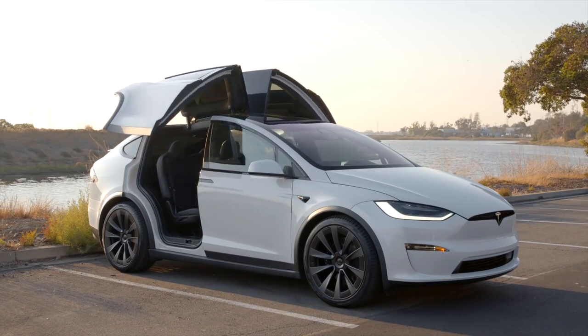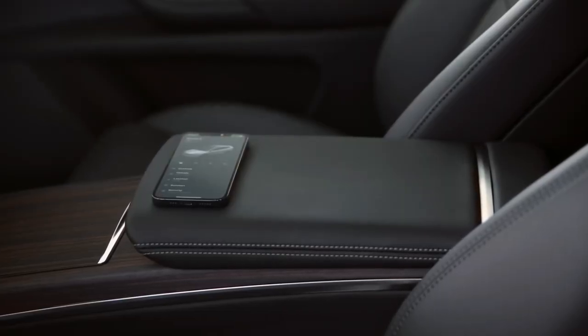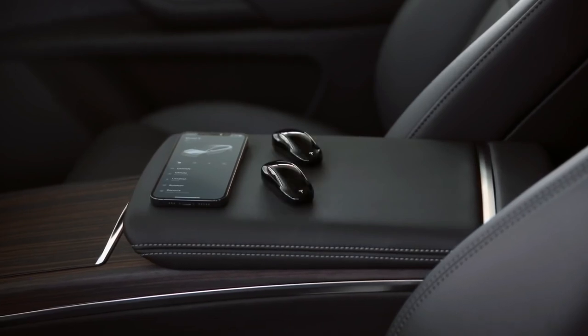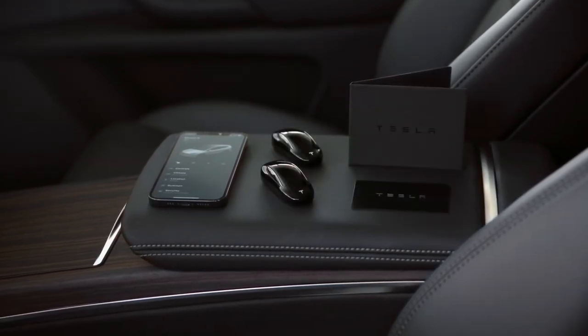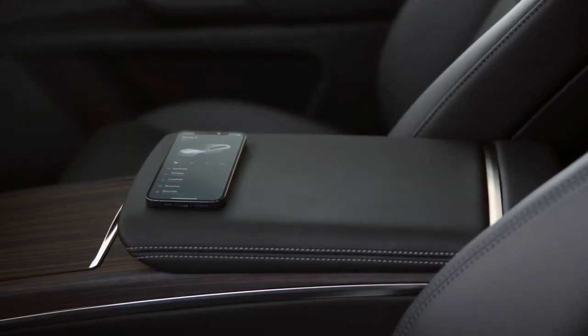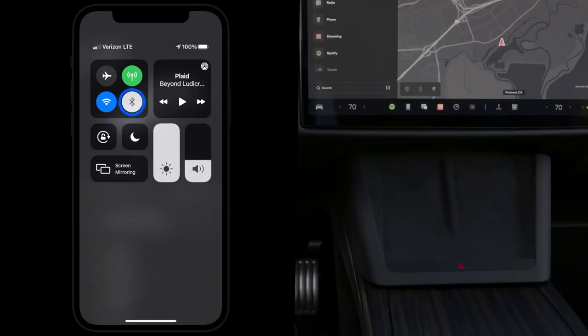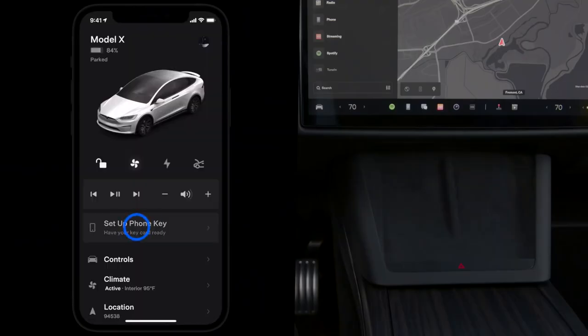Your car is compatible with three different types of keys: phone key, which turns your phone into a car key, key fobs and backup key cards, which you should keep with you when using phone key. We'll concentrate on phone key here. Use one of your backup key cards to set up phone key. Turn on Bluetooth on your phone, open the Tesla app and then follow the prompts.